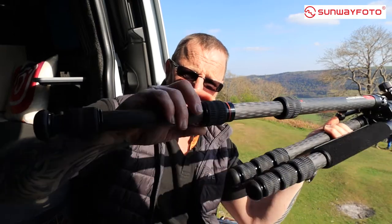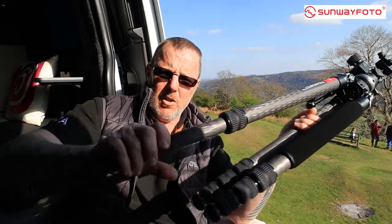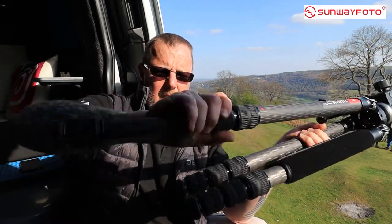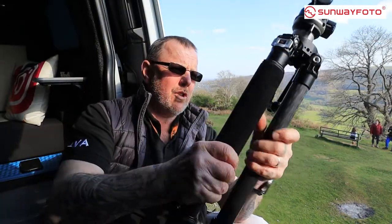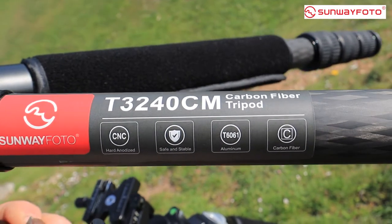You can see it's red just on the end there. And what the rubber seal does, it stops any sand, dust, moisture getting inside the tripod, and it works. It really does work. I've added a warm grip, so I've got something to hold on to, and I've also added my other items that I use on my tripod all the time.